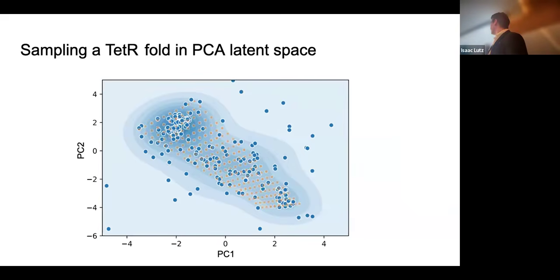I did something pretty rudimentary here, but basically just sampled a grid of points in that space. And then the way that PCA works, you can just project those points back up to the full 63 dimensions. And there you have it, is your protein fold. What that actually looks like if you traverse these points in order is a fun little animation.